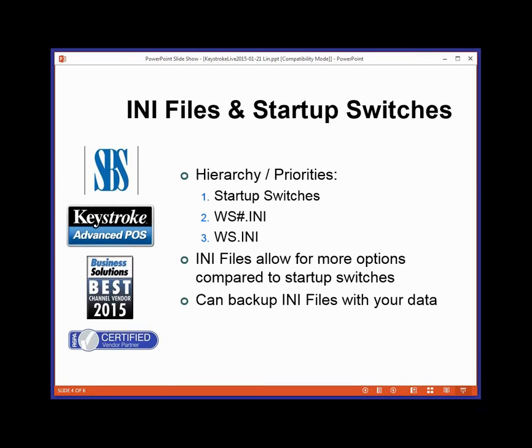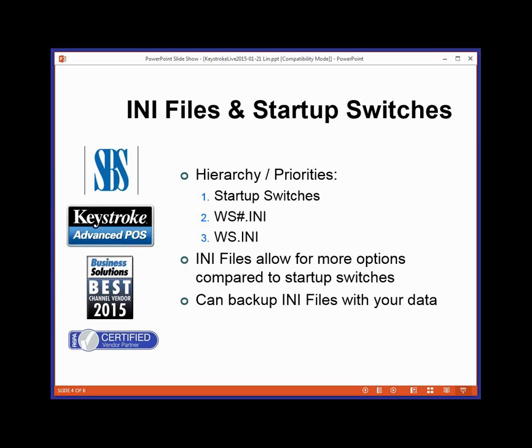Now, something to take into consideration. If you're going to use startup switches or INI files, there is a priority that Keystroke looks at those. The startup switches are the first priority.